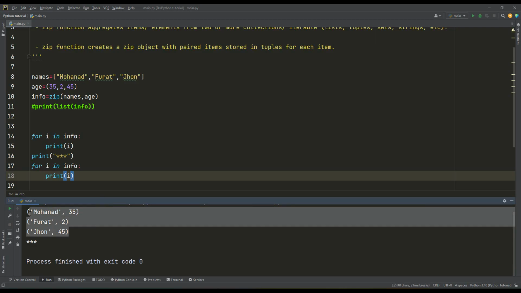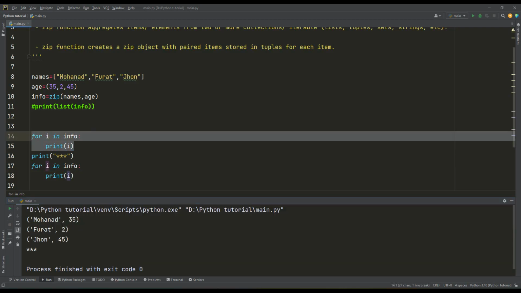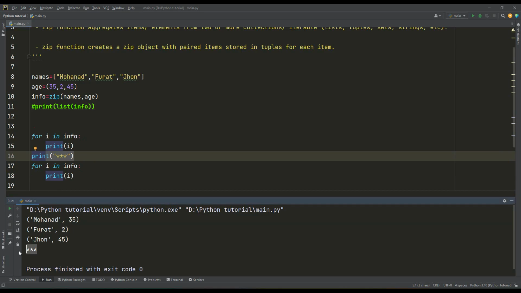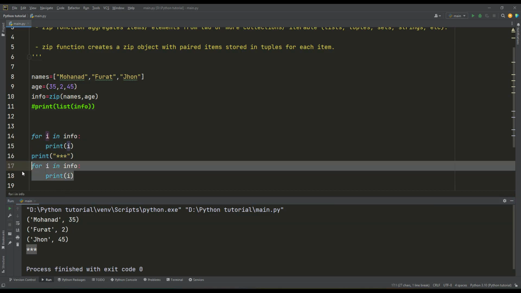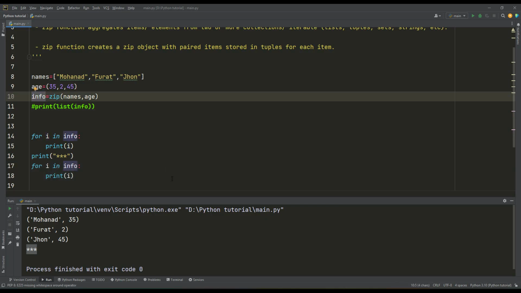So this is the first loop here, then I print this separator, and looping again is not allowed, because once we loop through this info, it will be erased from the memory, because it is a generator which allows looping for one time. It gives an on-demand iterable object that becomes empty once you loop through it.